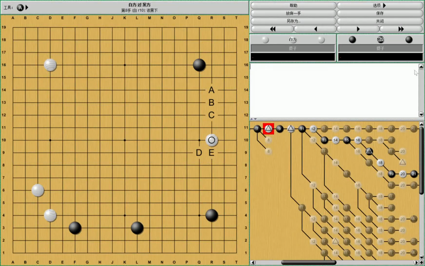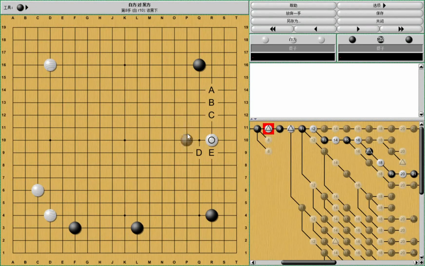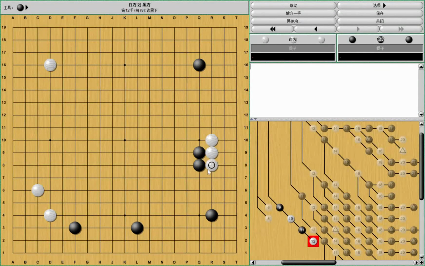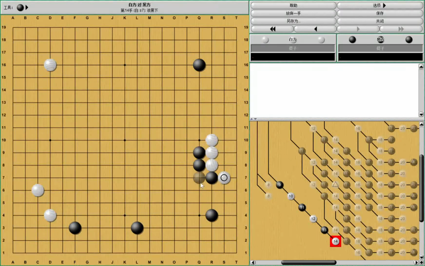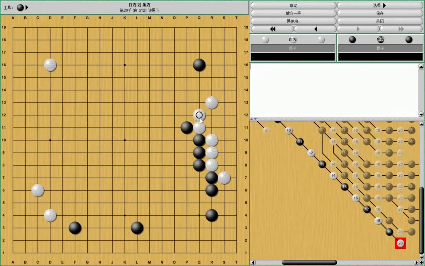It's D and E. About 10 years ago, Mr. Gu Li liked to play this more than any other player. He would choose this one, and white will play this one, and then white will play this hane again, and I will hane again. If you play this, I will extend here. So we see that although black got much more potential here, white has already settled down. But before white hanes, there is one counter attack for white.